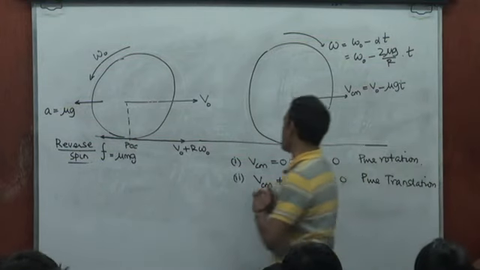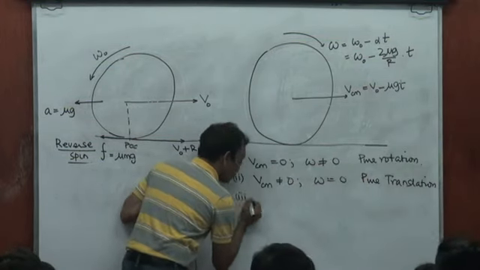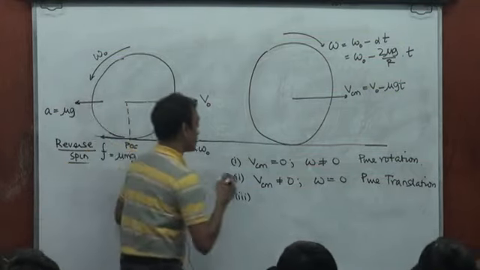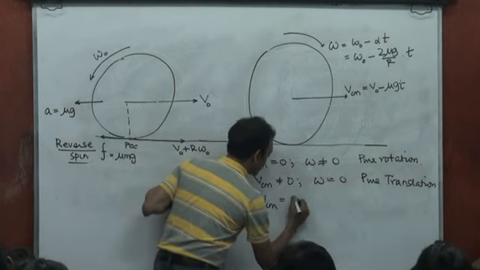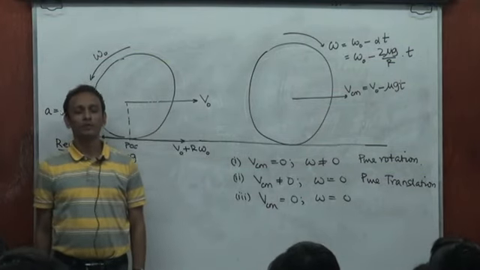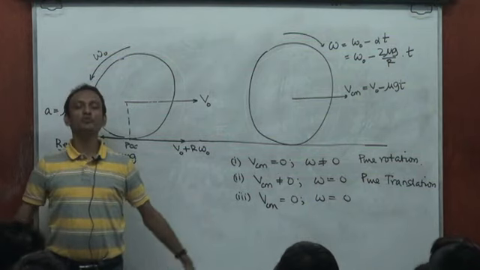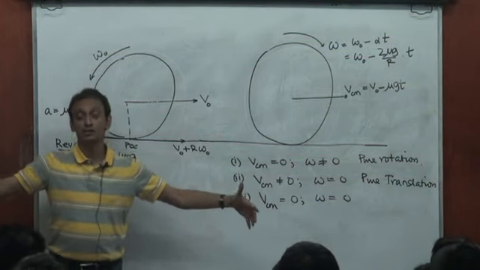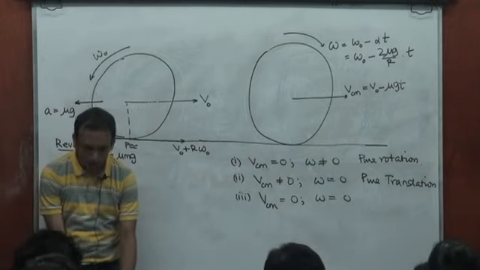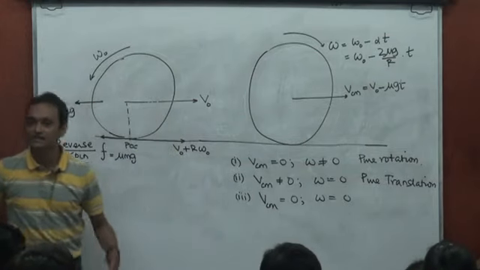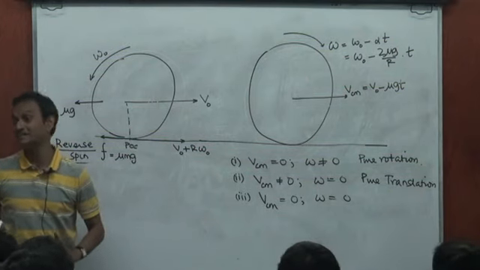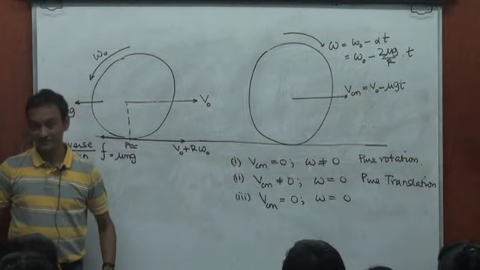The third possibility is both become 0 simultaneously. If both VCM and omega become 0 simultaneously, then friction will not act. That means now the body has come to rest till eternity. If a body has permanently come to rest, if you put it on the surface, friction will not unnecessarily kick it and lick it. It will not get into that hassle. It will stay at rest forever. You know what I'm saying?